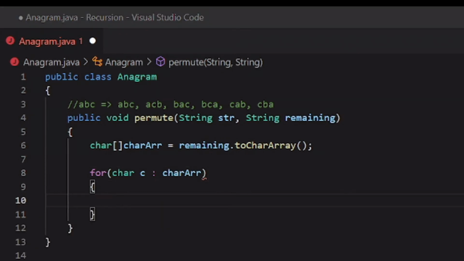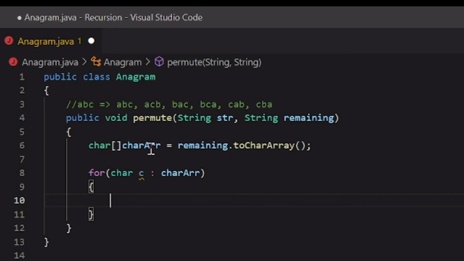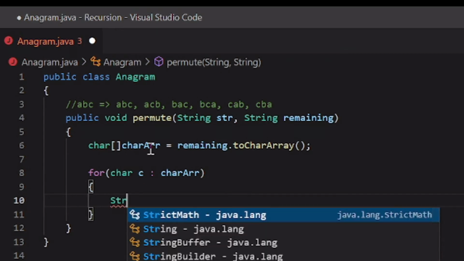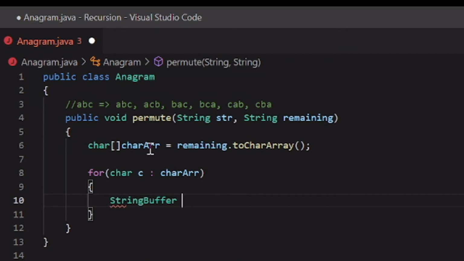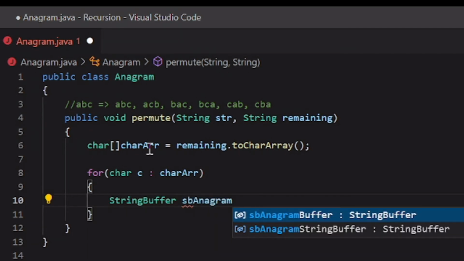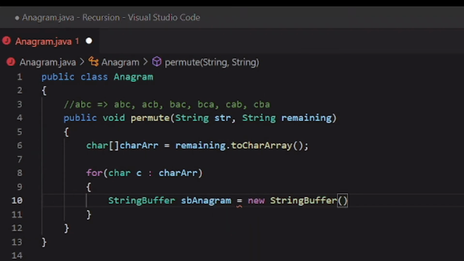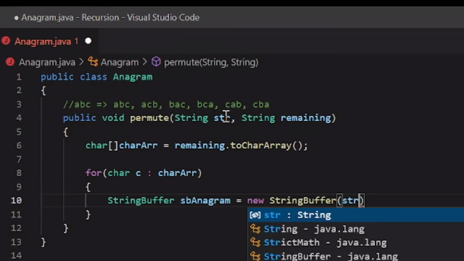we need to create a new anagram item object. Let me start using StringBuffer. I can use StringBuilder as well, but I'll prefer StringBuffer in this case. SB anagram, this is a potential anagram, equal to new StringBuffer of str, because this is what I'm getting right now.